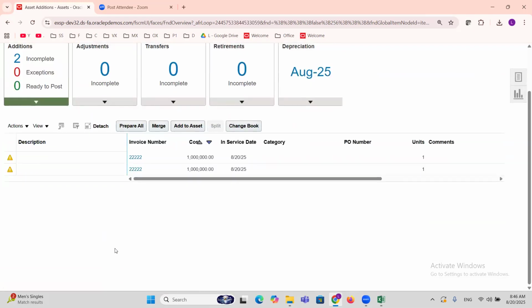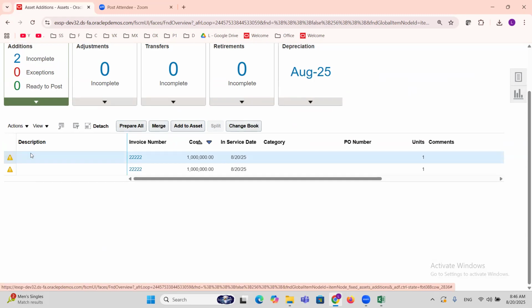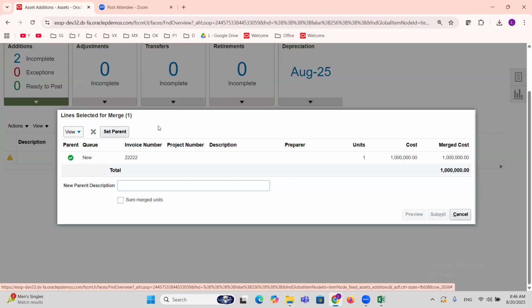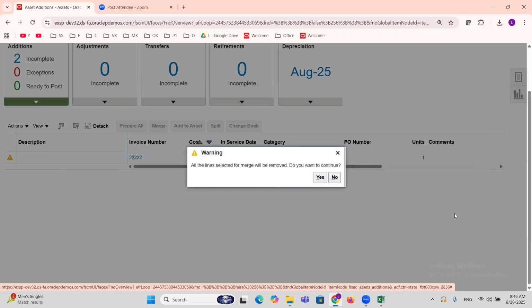Now we are going to merge one line with another line. Select any one of the lines. Click on merge. It is marking as a parent. Say cancel, meaning close this pop-up. What is the message?